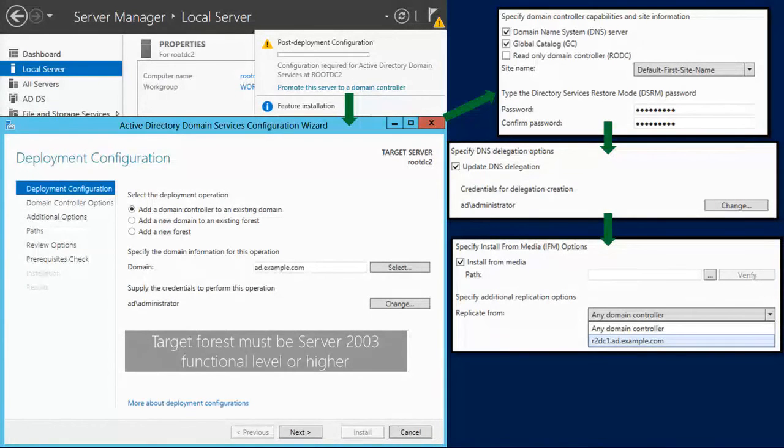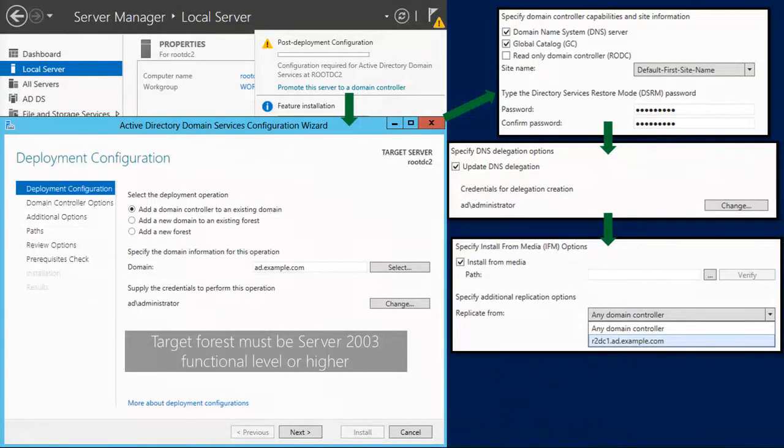All right? How many of you have done an install from media? Okay, that's, again, less than a quarter of the audience. The idea of install from media is we've got a domain controller, and it's got its database on it. So what we can do is create what's referred to as an IFM seed. All right? The IFM seed is effectively a copy of that database. And then we can ship that copy over to a domain controller on some site that doesn't have great connectivity back to the mothership, right? And then we can do install from media, and it actually takes the database from the IFM seed.